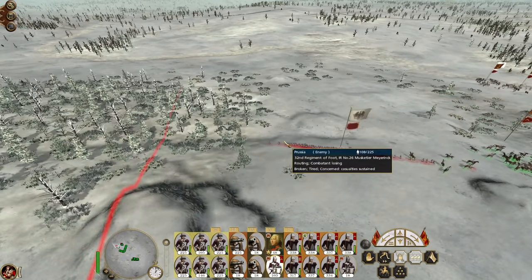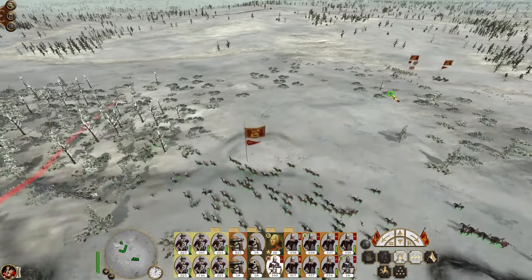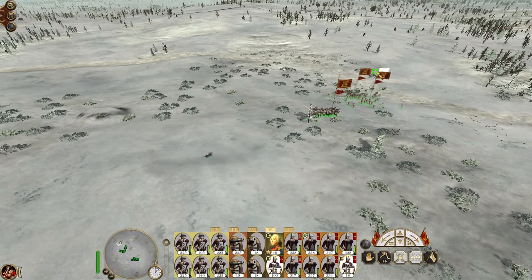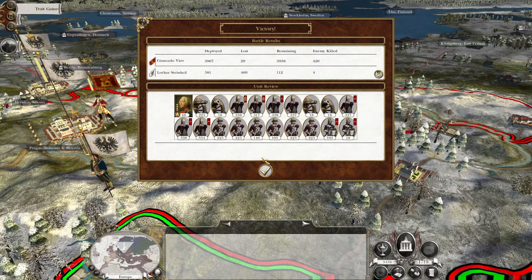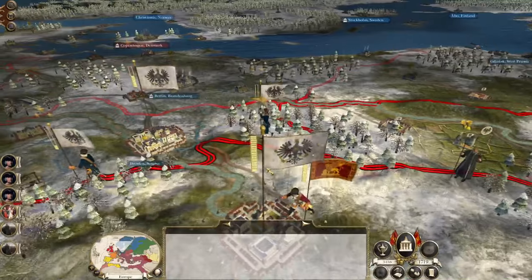Well, I suppose really I should have let them come in closer, rather than engage them so close to the edge of the map. Either way, those are some pretty tasty and efficient losses for the enemy. You lost 29 men. Back you go.